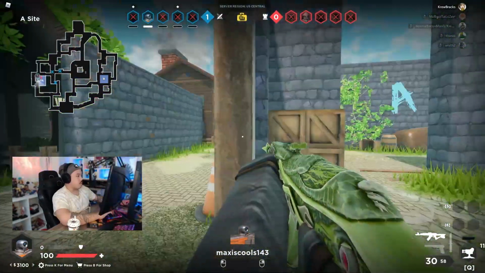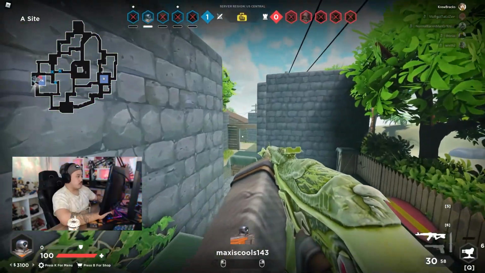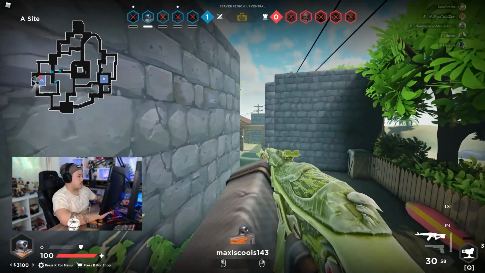It takes a while for the smoke grenade to go out. Where's your smokes at? Okay, that's something that I should give to the devs. The smoke's not coming out, I guess. Something went wrong with the smokes.